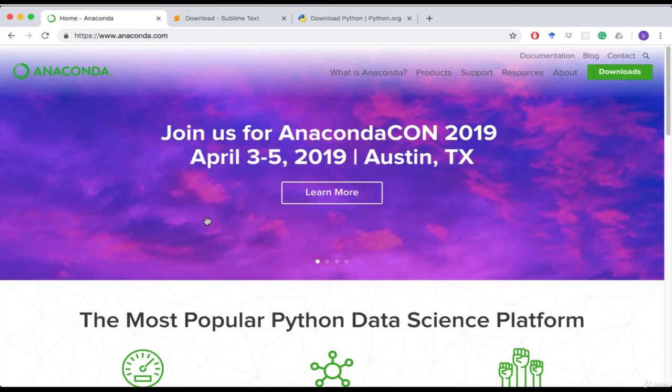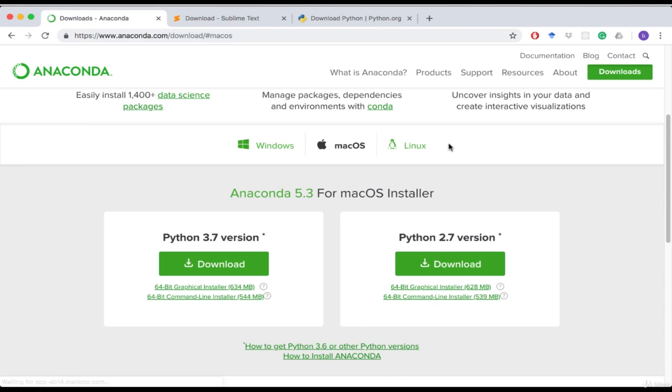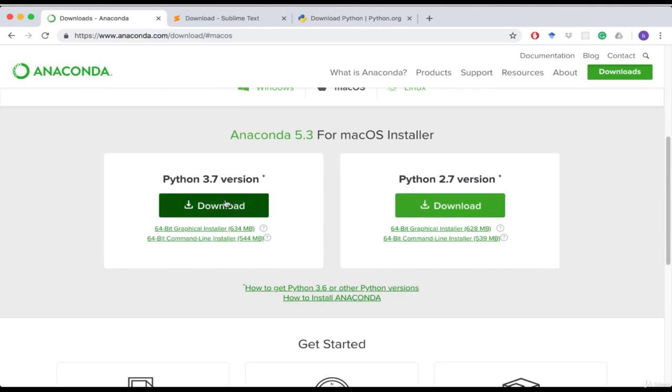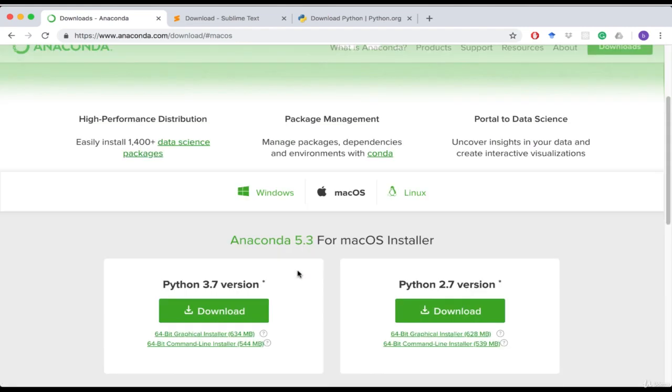Okay guys, this isn't really a syntax section, but I'm going to go through how to download and install all this stuff for you, and then we'll do a recap, okay? So first off, here we are with Anaconda. If you go to anaconda.com, it's really easy to download, guys. You just go into downloads, find what operating system you're on, Windows, Mac, or Linux. Make sure you're using the Python 3.7 version and download that, okay?